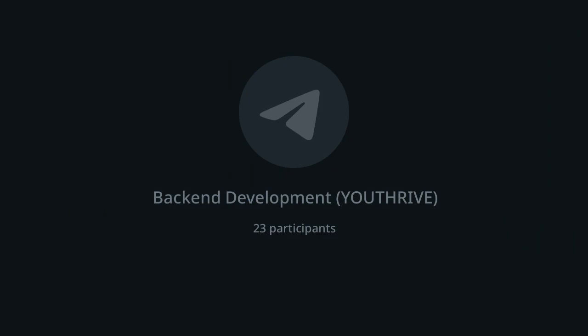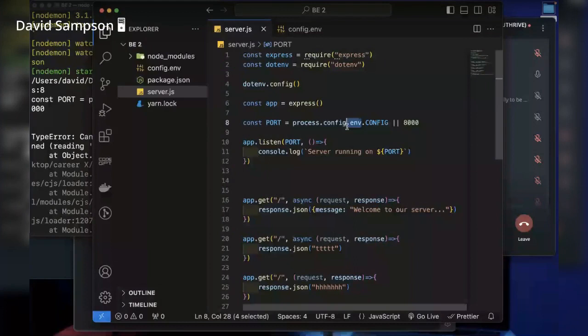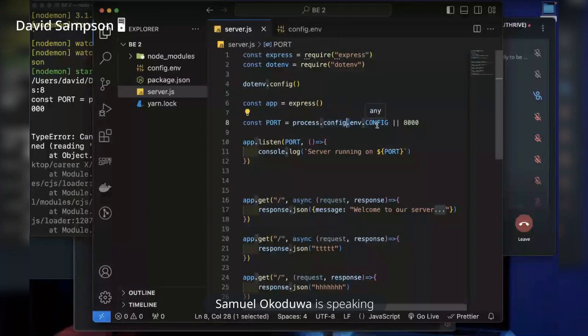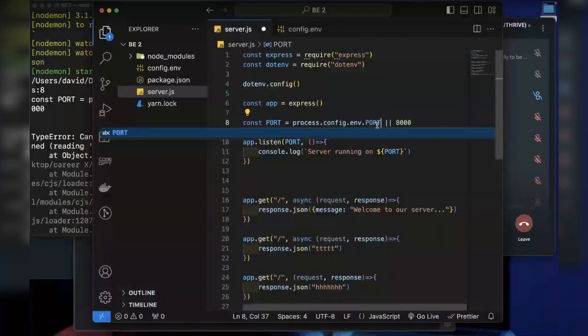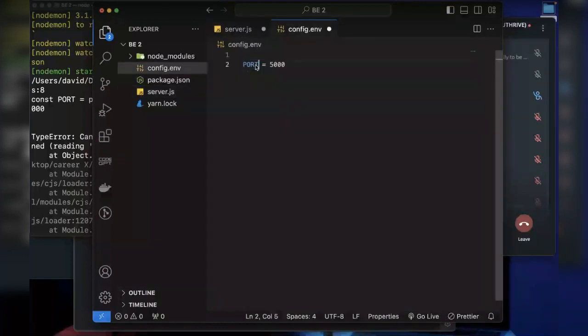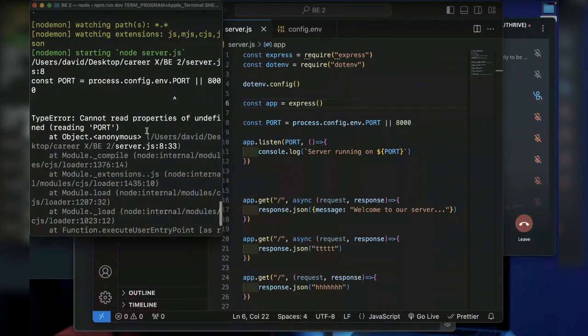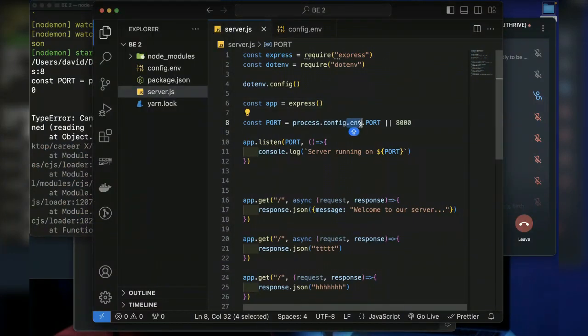When you use this, I think you need to edit that config to port, so that it will rhyme with other ports. No, I don't think this is the issue, but let me see. I've not had the need to do it, and it's still crashing because it's undefined. The reason it's crashing is that once you say .env, it is looking for .env. Whatever you put before it would not be seen as the file extension name. Once it sees .env, it is looking for process.env. So it's just looking for .env.